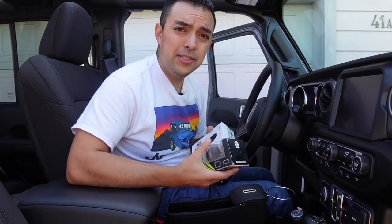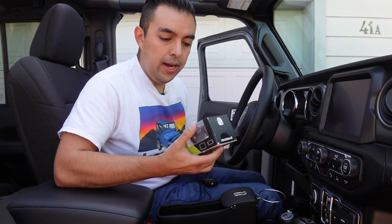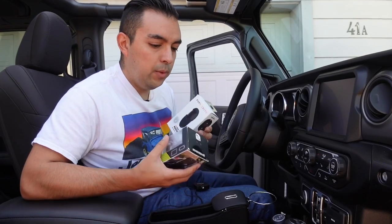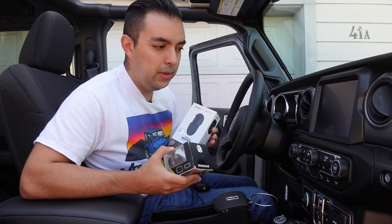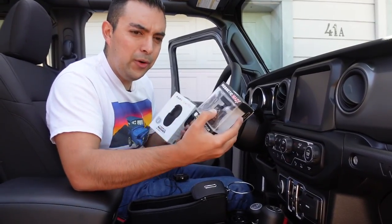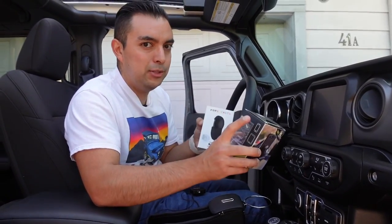All right, so the next accessories I got are phone holders because I'm a millennial and I need my phone in my car. So I got this Mob Armor and I picked up a PopSocket mount because I love my PopSockets. Now, one of the things about these Jeeps is that there's not really a great place to mount a phone. You really gotta kind of figure it out. So I'm hoping I can stick this piece here and then I can stick the part that's supposed to go to the phone to the PopSocket mount and then use my PopSocket still. That's my goal. I wanna be able to still use my PopSocket.